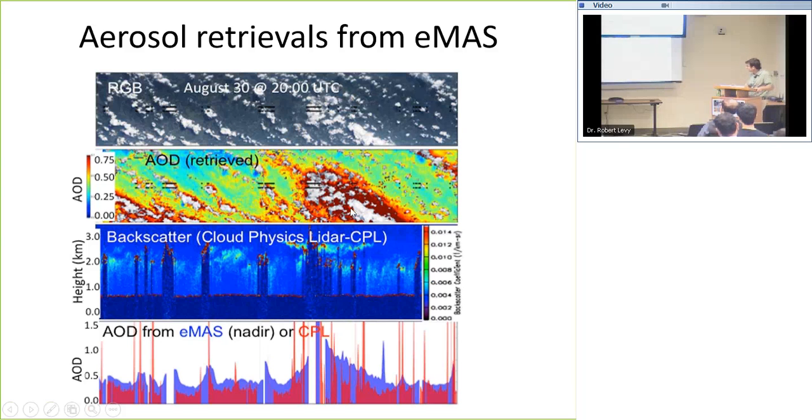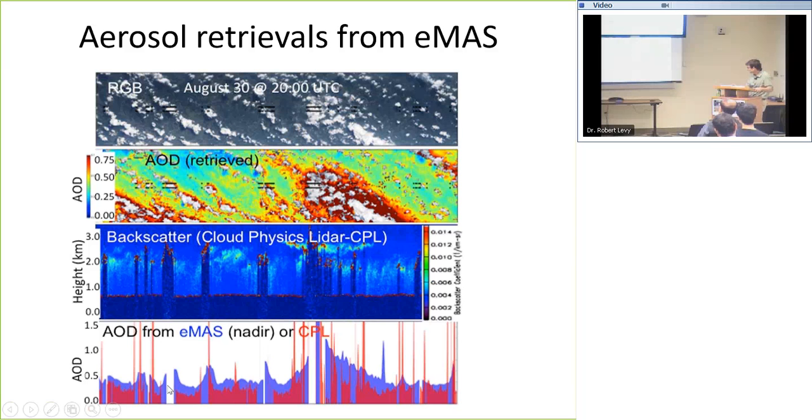Right now it's still pretty experimental, and so the LiDAR is basically saying, well, yes, there's clouds here, here, here, and here. And we're asking the question: our normal remote sensing is using reflected solar radiation to infer our optical properties. A LiDAR is doing it a little differently. So if they show us exactly the same thing, then we know that what we see from the remote sensing from a satellite or this aircraft is consistent.